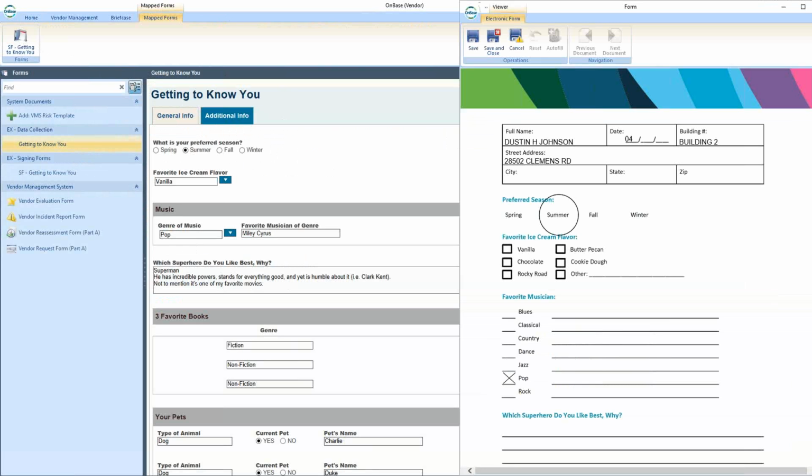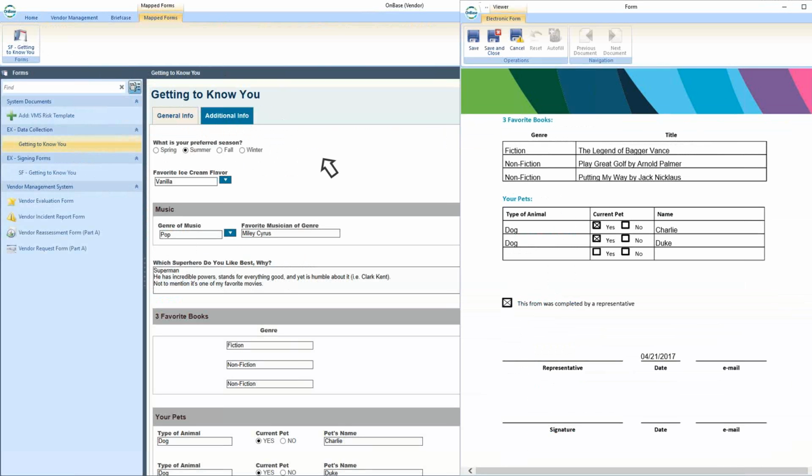Dustin's name is all in one line, yet the collection box had 3 separate fields for his name. The date actually has pre-configured slashes in there, so we entered that in the single date field. We need to parse that up. The circle around summer for our preferred season, the check boxes for our favorite ice cream flavor. Again, we didn't have check boxes on the Unity form. We can go ahead and convert some of those things. Favorite musician, I have pop with a checkbox around that. Again, the multi-line superhero field has pre-configured lines separating each of that information.